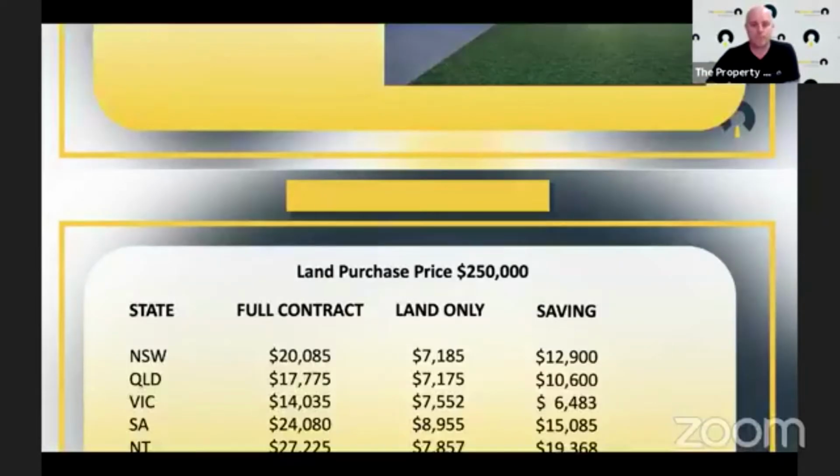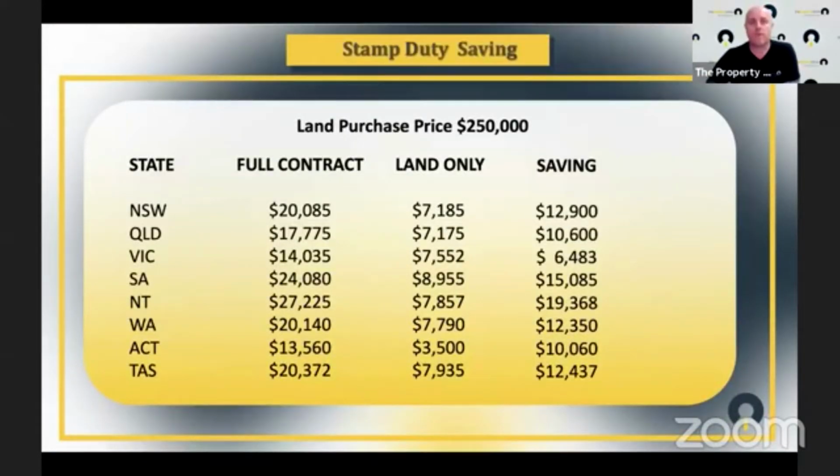All right. So the first area where I save money is I will always do what we call a split contract. That's where you have 2 contracts. You have one for the land and one for the building. Now, some people, you can buy a brand new finished product, 100% finished. You can do that, but you're going to pay full stamp duty on that contract. So I like to save on stamp duty, and I like to build the property. It's a massive saving in some states when it comes to construction.